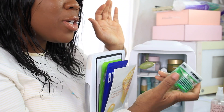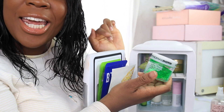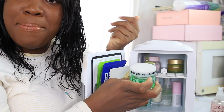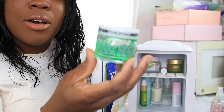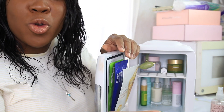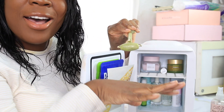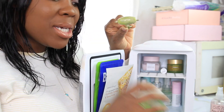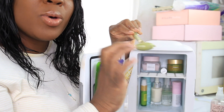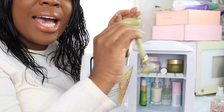This is my Peter Thomas Roth cucumber gel mask - it works well for cooling, moisturizing, and hydrating your skin in winter and summer, and it works wonders on sunburns. The Spa Description version is a cheaper drugstore alternative, but the bougie products do feel way better - I'll just say it. I put my jade roller in there too - it feels so good cold, especially with the ice cube. You do need to clean it though.